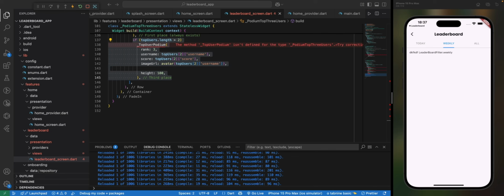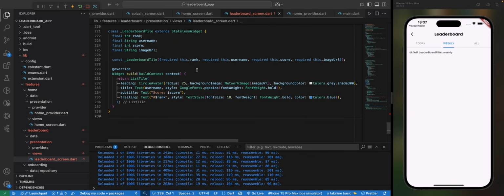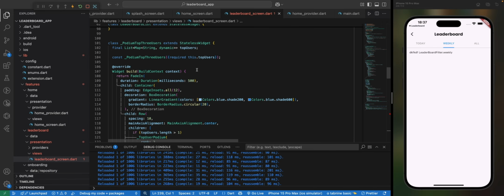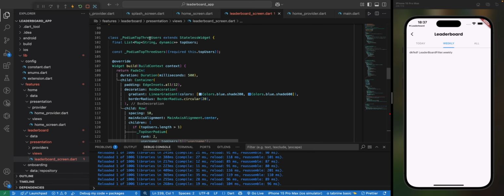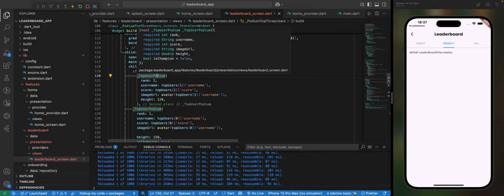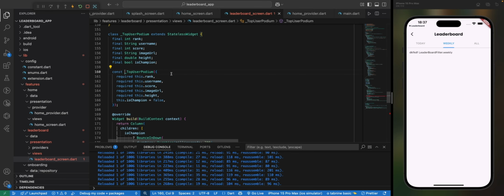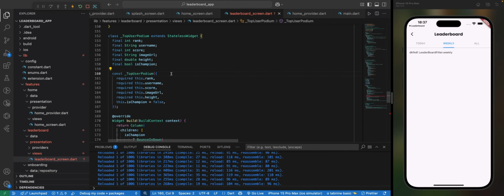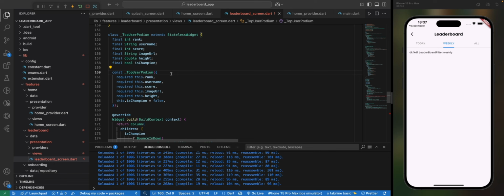So let me quickly create the top podium user. I already have it, so pardon me while I'm copying all this stuff. I just want to make things clearer, so instead of rushing, let me just explain it again. We have our top podium 3 users. If I save it, we have the top user podium. I extracted the widgets, the UI and everything, so it will be easier to understand.